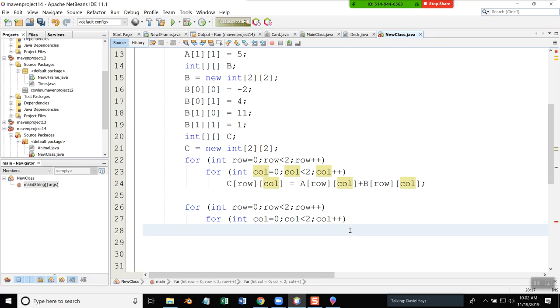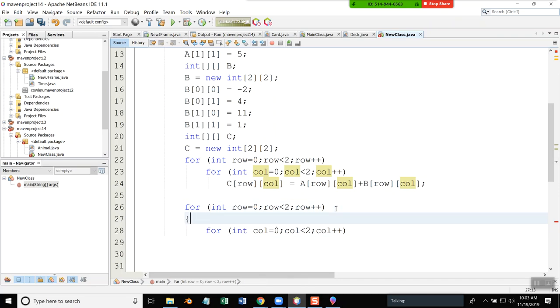Now I want it to look like an array when it prints off. So when a row changes, I want it to go to the next line. Okay, so I want some braces in here. What in the world?